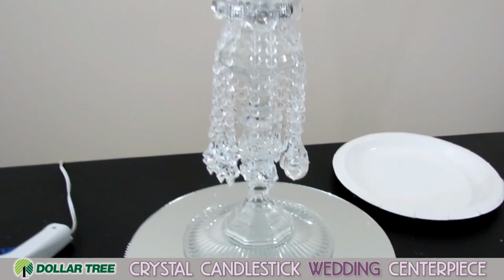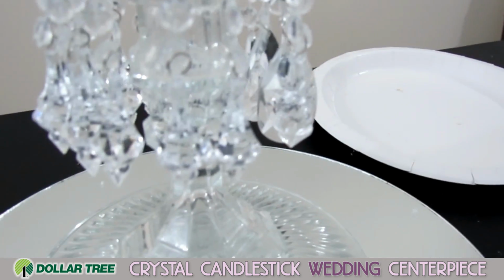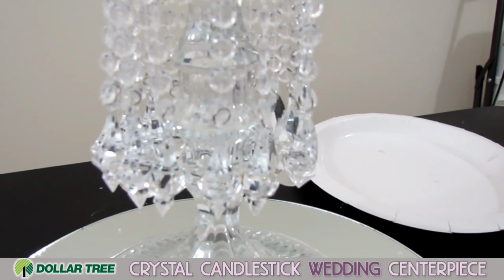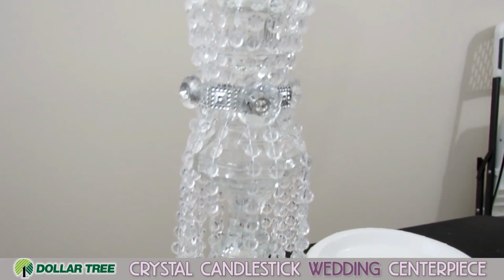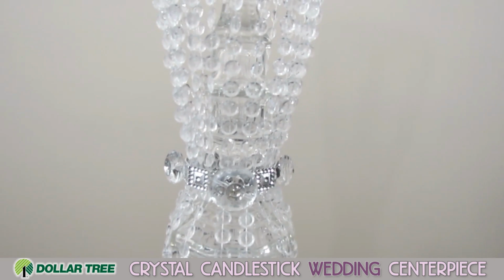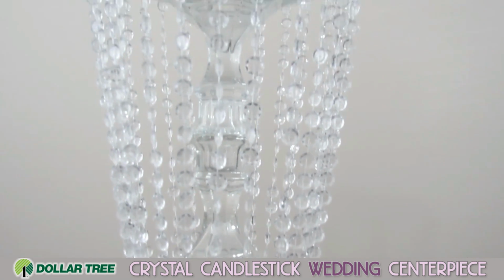So just to give you a little bit of detail again, we've got our little glass plate at the bottom, and we have our crystals, and then leading up to the little area that we have cinched in. And then it gets wider as we go up to the top.